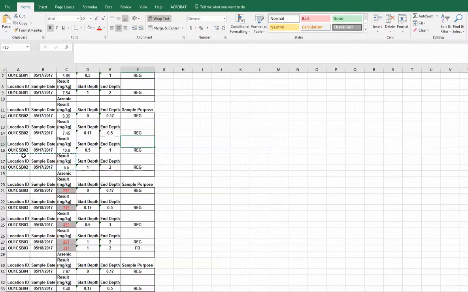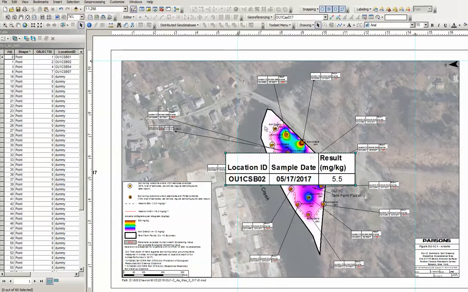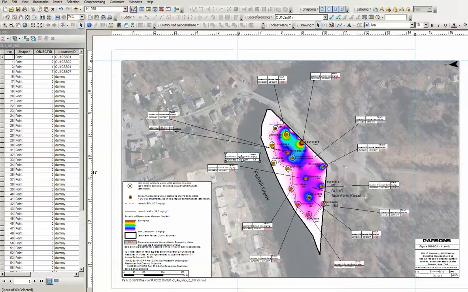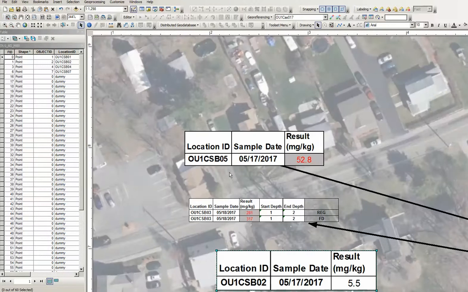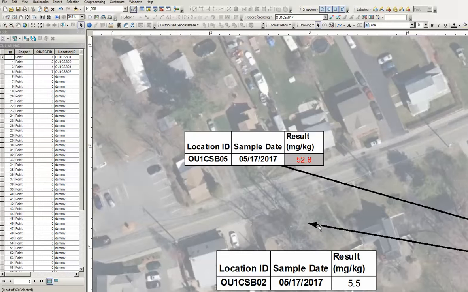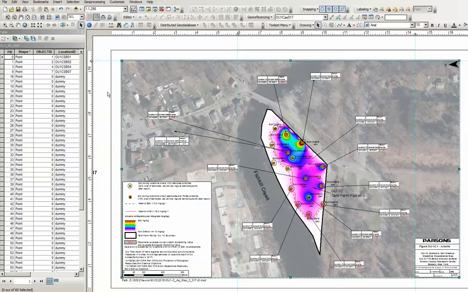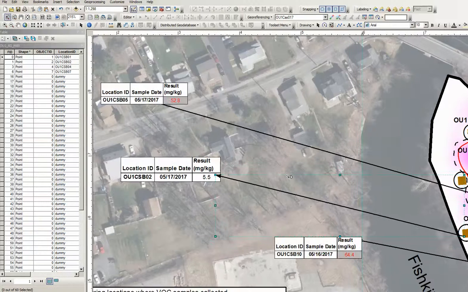Once those are formatted, we then have to go in, physically copy the data, and then go in here and paste the data in here. We then have to resize the box and make sure that the boxes are all sized the same way. And then once we have the box placed, you have to go in and manually place each one of these leader lines. So you have more clicks to draw the leader line to the boxes. The way we're doing this is labor intensive.